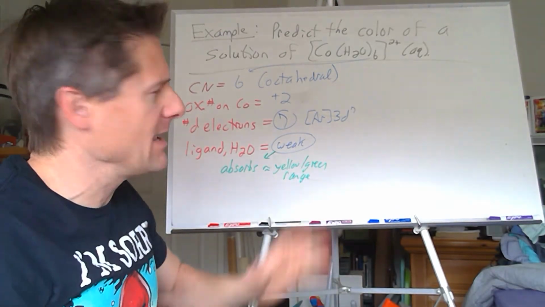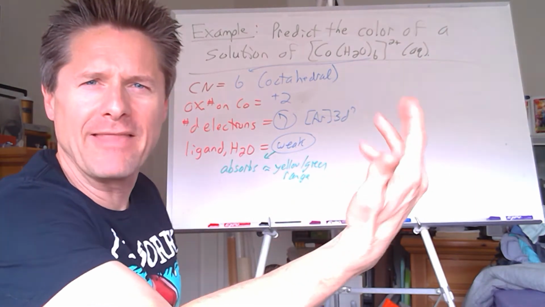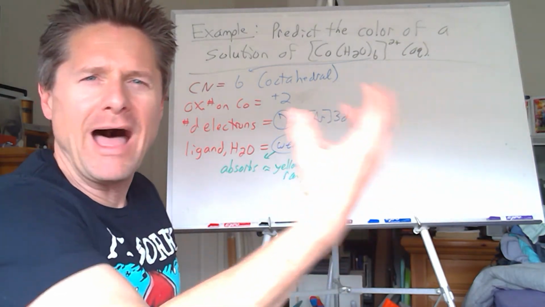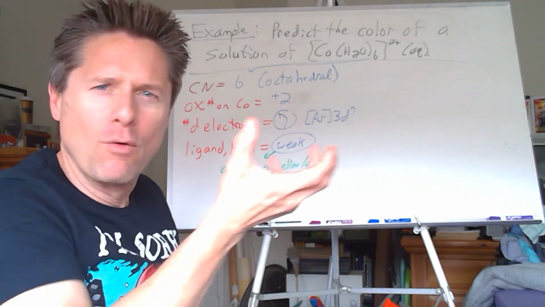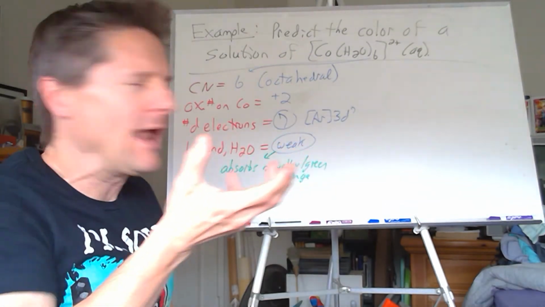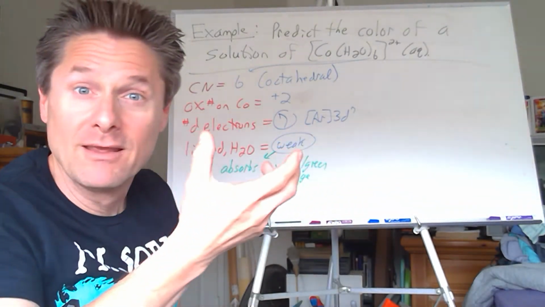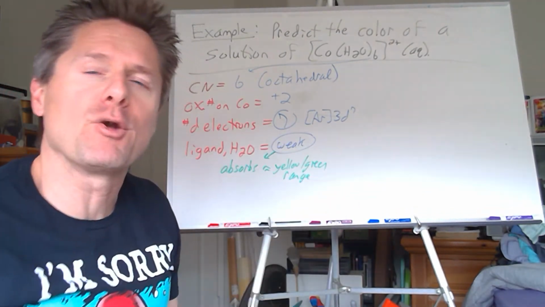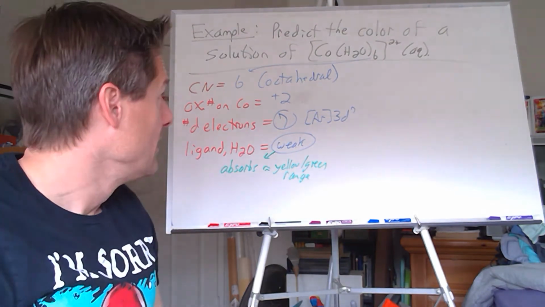It's more on the weak field, but not on the far end. So it's not going to be red on the far end. That would be like the bromo and the iodo, things like that. So red, orange is kind of the next step over, the fluoro, those kinds of things, the hydroxo. Yellow, now we're starting to get towards the water. So water's right about the yellow-green region if you look back on the prior board that I did with that spectrochemical series with the ROY G. BIV reversed underneath it. So that's my guess.